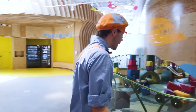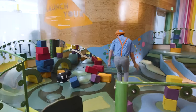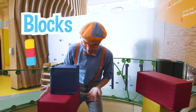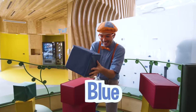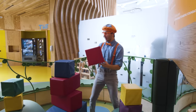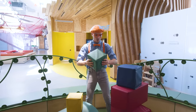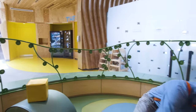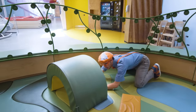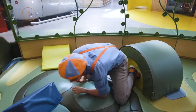You know what it is? It looks like a garden that's really fun to play in. Let's go inside. Look, there are so many different blocks and colors. Yeah, we have a blue cube and a red rectangle. Ooh. And we have a green cube, whoa! And they're so squishy and soft. They're so fun to play with. Woo! It's a tunnel, I'm gonna go through the tunnel. See you on the other side. That was a really small tunnel.